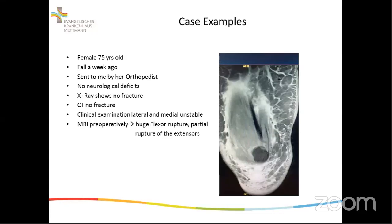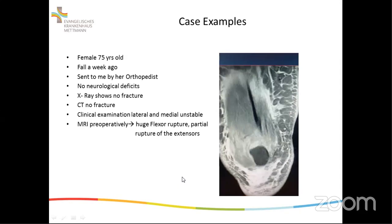I have some case examples here. That was a 55-year-old lady who fell a week before she came to us, and she was sent to us by her doctor. She had no neurological deficits. Her X-ray was okay, and the CT scan showed no fracture. And of course, in the clinical examination, we saw lateral and medial instability. And as I said, I do an MRI before I proceed with the operation.